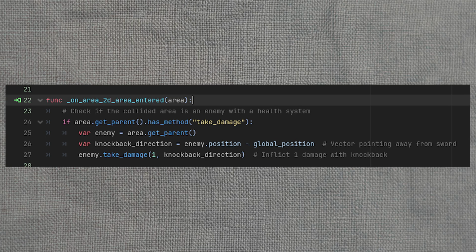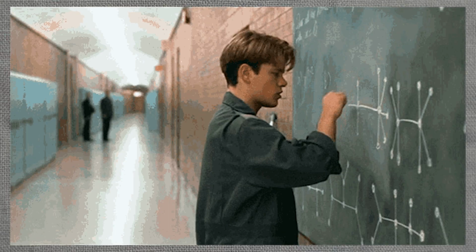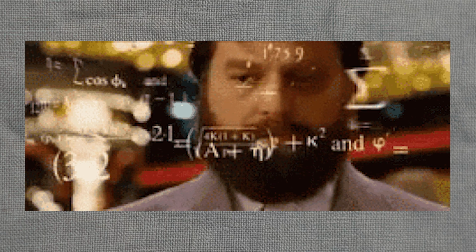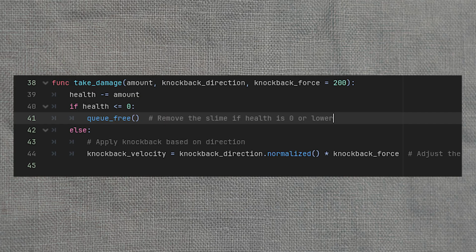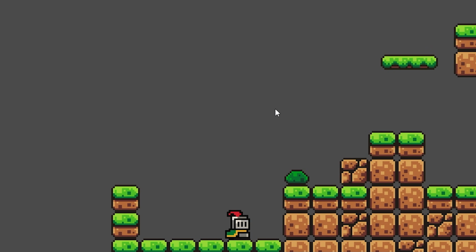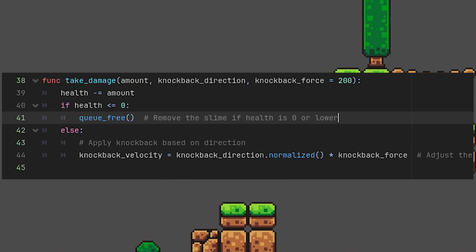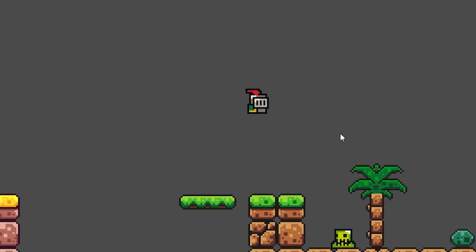Here we can see that we have a function dedicated to damaging enemies. This was quite tricky for me because I was having a bit of an issue trying to figure out just exactly how to find the enemy from the script in the first place. So I ended up creating this line here, and in the enemy script there is a piece of code here for taking damage. The reason this works is because I am able to get the parent, in this case it's the enemy, and call the take damage piece of code if it exists. This is called whenever an area enters the area of the sword.